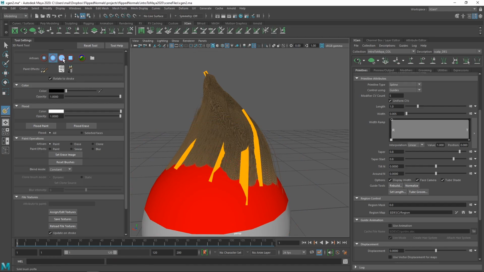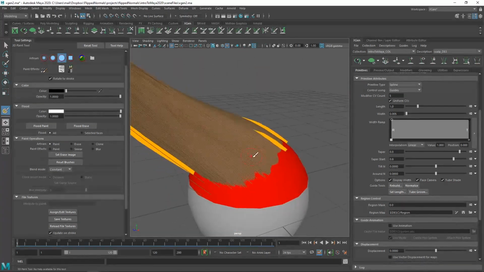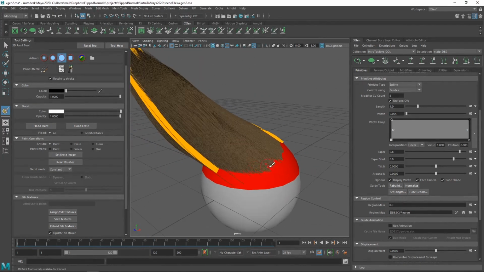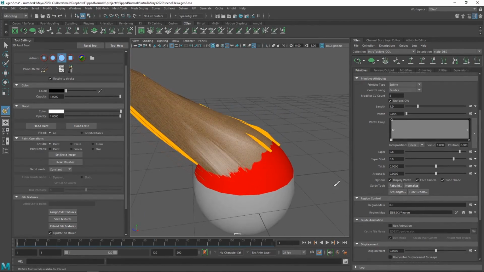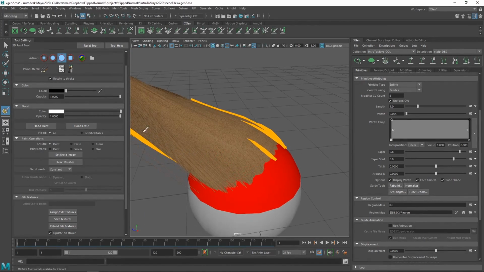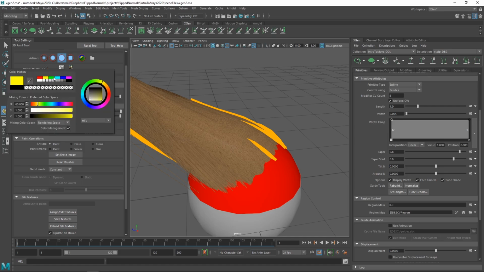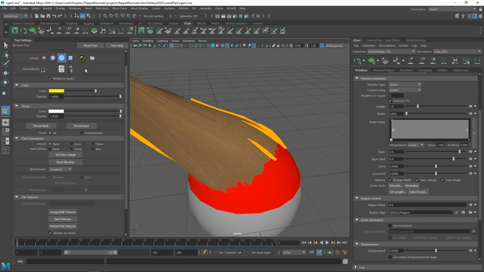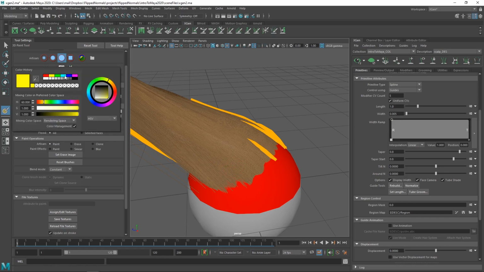Now with this one, it's really important that you paint with a 100% hard brush, that you paint like this, because Maya gets weird when it deals with gradients, when it deals with interpolation between the different values. So if we want to actually paint with a region map, we really have to make sure that we use a hard brush. You also have to paint with a color. It's general advice to use the different colors up here. You can see it's already flooded with red, but it's a really good idea just to keep it to the basic colors we have up here.